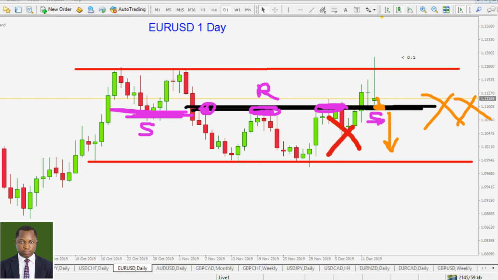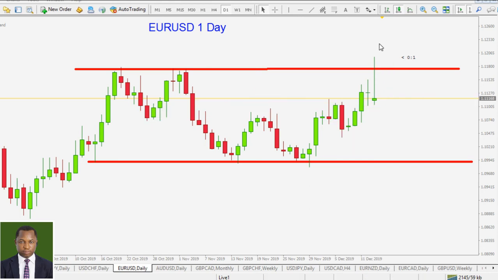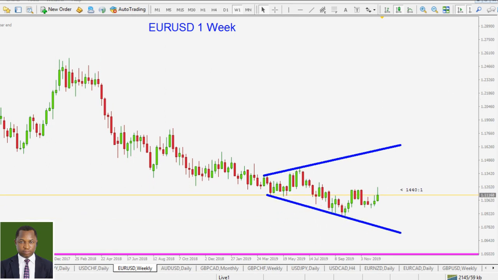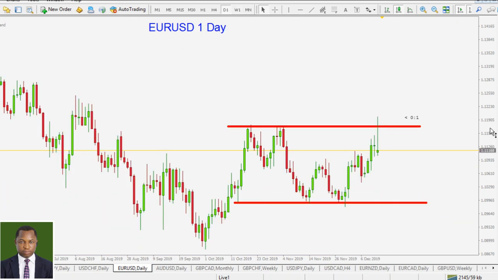What might happen is that price will push a bit down, then resume the buy entry again, and I don't want to put myself in that position. If you look into the weekly time frame, we have already established that the best directional bias is to keep searching for buy opportunities, because the established pattern here is an expanding triangle. So I wouldn't want to go short against that established pattern, even though I am seeing this ugly pin bar around that level of resistance.